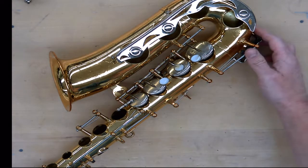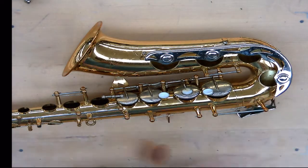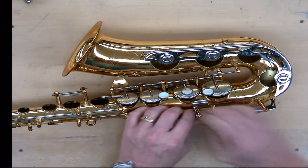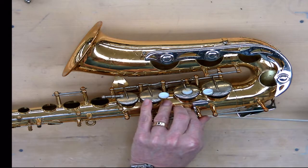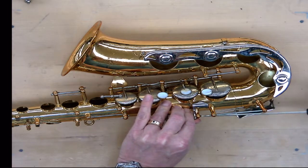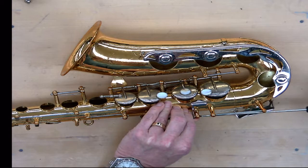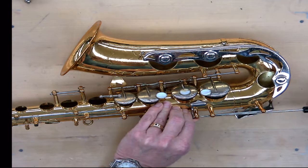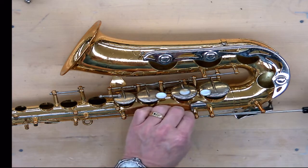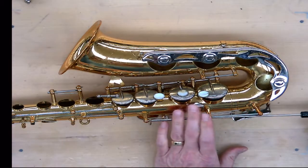Okay, from here, since I'm at this end, I might go ahead and just put the F-sharp key on. And that's between pivot screws. Again, I work in groups of keys, so what group I put on first oftentimes is just a matter of preference to the individual saxophone.